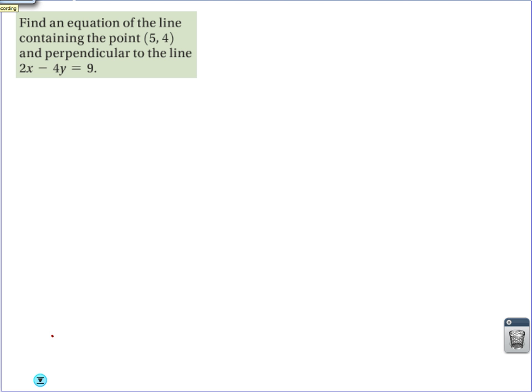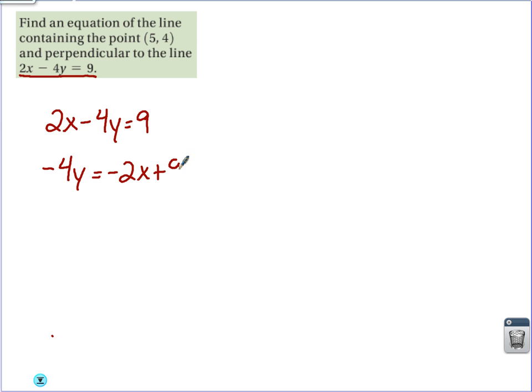Okay, now let's work on to where we're looking for a perpendicular line. And I'm looking for a line that is perpendicular to 2x minus 4y equals 9. Reminder that perpendicular lines have opposite reciprocal slopes. I have the equation 2x minus 4y equals 9. I cannot identify the slope by simply looking. So first step, I'm going to take 2x, move it to the other side. I now have the equation -4y equals -2x plus 9. Next step, to get rid of -4, I'm dividing everything by -4 since it was multiplied times y.